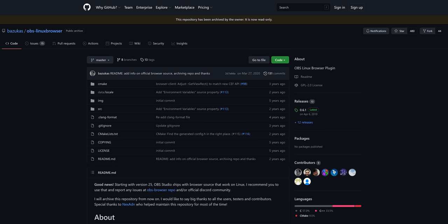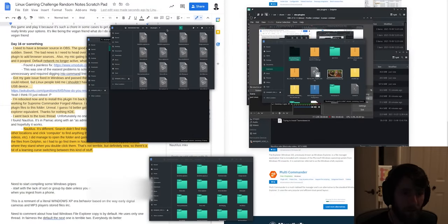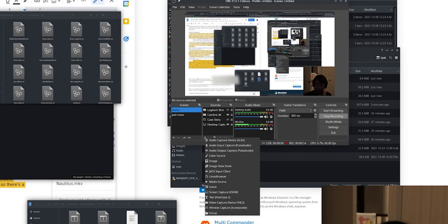Okay, here's one. Miraculously, the browser source plugin that I needed for OBS was available in Pamac through the Arch user repository. But the thing is, I ended up only stumbling upon that by finding a post referring to it as I was fighting my way through attempting to manually copy the plugin files into the appropriate system folders, which, in fairness to me, was based on a guide I found and actually got me really close. I was able to launch OBS, but as soon as I tried to actually use that source, it would crash.